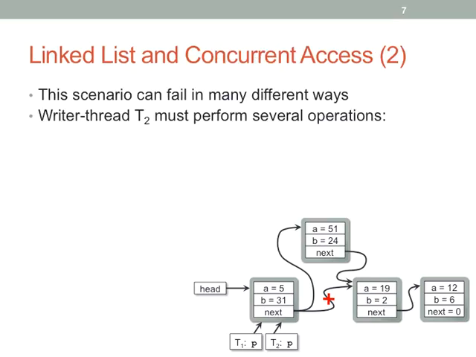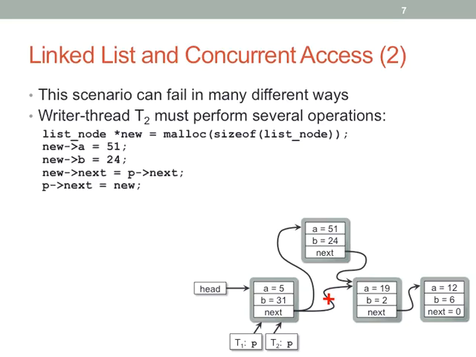But when you look at how the writer thread is going to manipulate the list, and then you also introduce the fact that the compiler can choose to reorder operations in whatever order it prefers, and the processor now reorders operations in whatever order it prefers. I mean, it does follow some constraints, but we have this sequence of operations. I need to malloc. Now, I am asking you to stretch your imagination a little bit, because if this is inside the kernel, we're not going to be calling malloc. Malloc can lead to page faults, and inside of a kernel thread, a lot of times you can't actually afford to be blocked. And so you have a kernel allocator. Typically, it's exposed via a call like kmalloc. And typically, you can tell it, I can afford to be blocked or I cannot afford to be blocked. And we'll talk about why you might need to be able to specify that in a little bit.